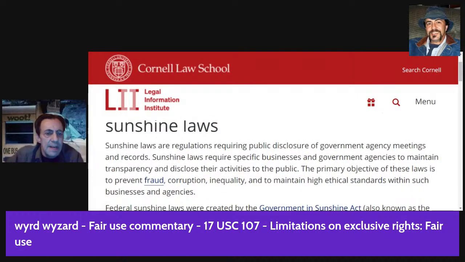The next one is the Government in the Sunshine Act basics, the Information Interchange Bulletin number 17 from the Administrative Conference of the United States. It's an independent federal agency that develops recommendations to improve administrative process and procedure. ACUS also arranges for the interchange of useful information to carry out its mission. ACUS information interchange bulletins are intended to help agencies and the public understand the administrative process. They should not be relied upon as legal documents. The Government in the Sunshine Act, better known simply as the Sunshine Act, requires that meetings of certain federal agencies be open to public observation.